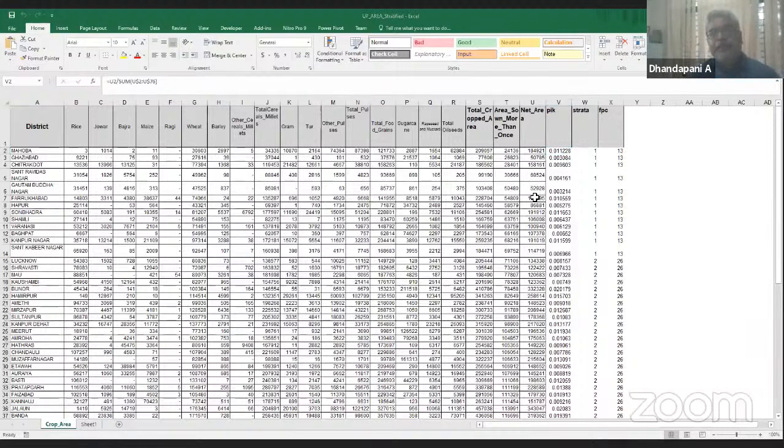this is my net area. So I can use it as an auxiliary variable. I want to assign higher probability to those districts having more net area. You can do it for any of these, but I have chosen this. What we are going to do is, I have calculated here simply the net area of that particular district divided by the total net area of the entire state. So it is a probability.